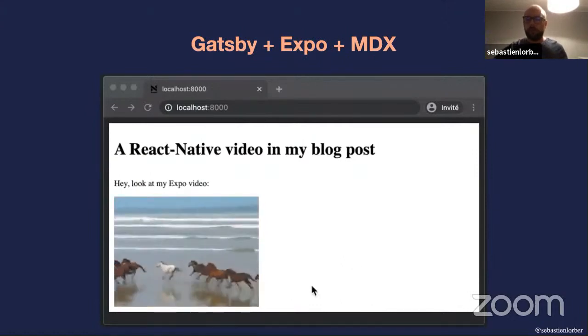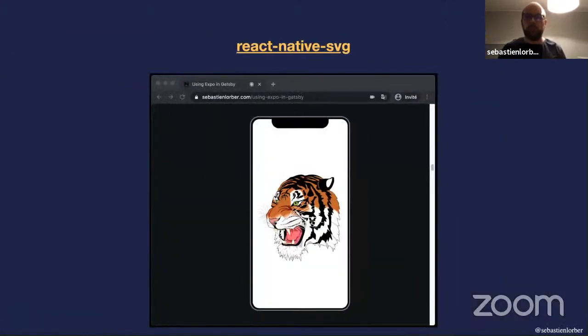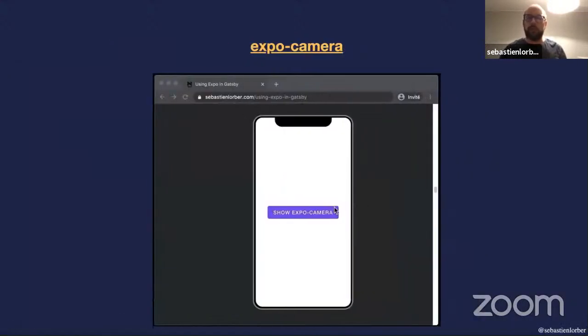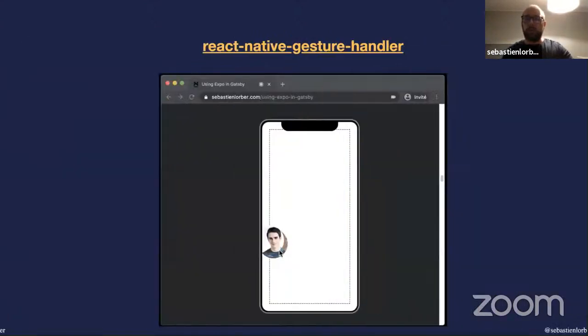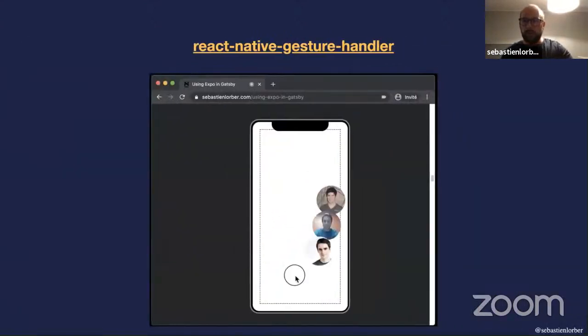So I have a few demos. For example, React Native SVG works fine on the web. So if you have an SVG defined in React Native, you can also render it on the web. There's also the Expo camera component that works fine. Here is another example. There is this demo that uses React Native gesture handler.